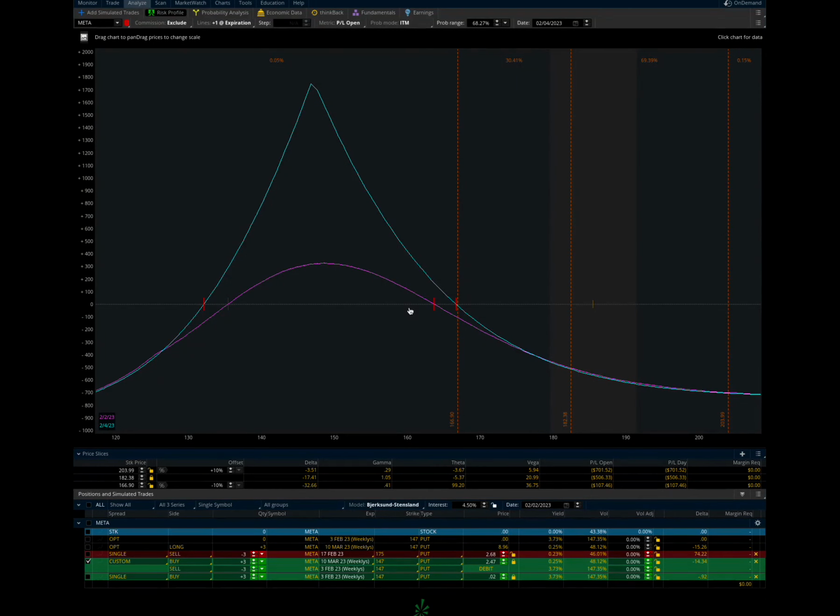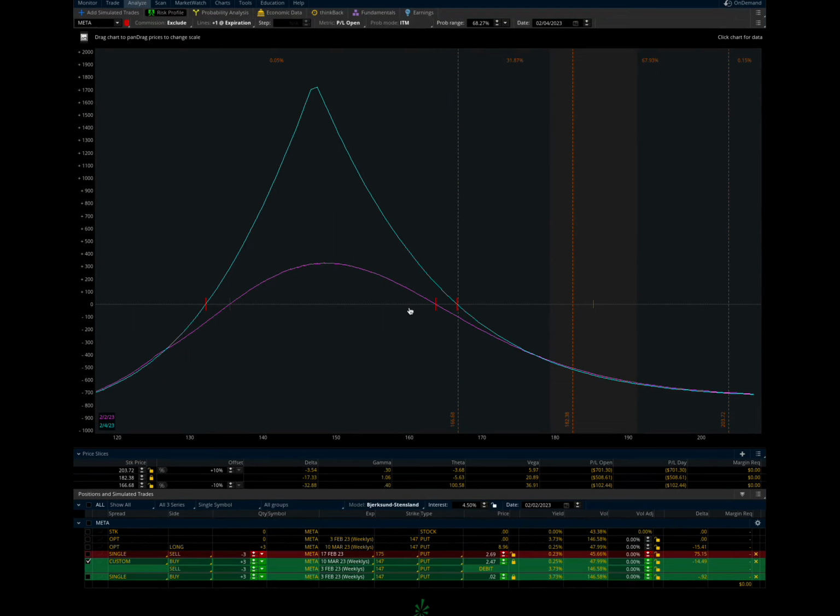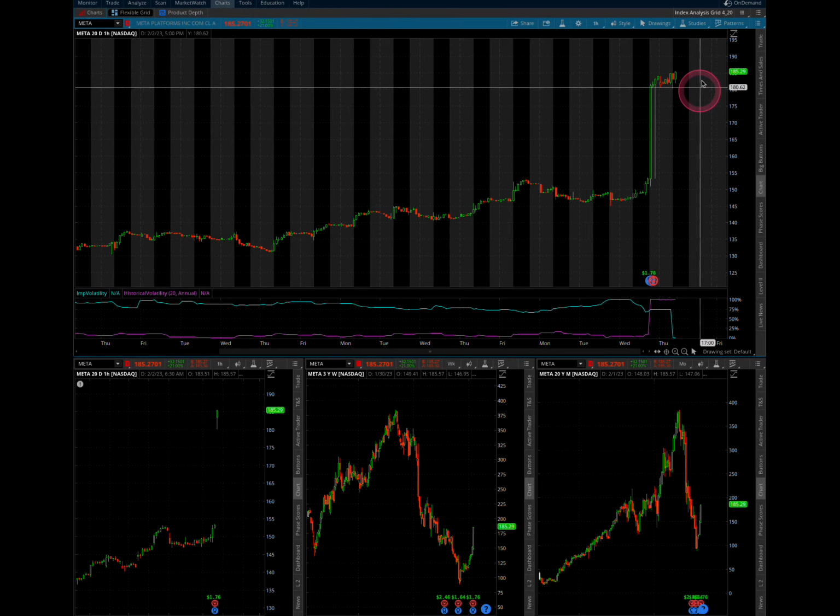All right, so let's walk through the management of our Meta earnings calendar. So this thing is a problem. No two ways about it. Let me unlock this here so it's shown in the right location. So if we take a look at our chart, Meta gapped up hugely, okay? And it looks like it might even break out and run a little bit further today.